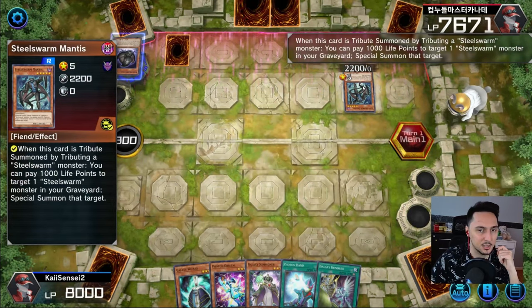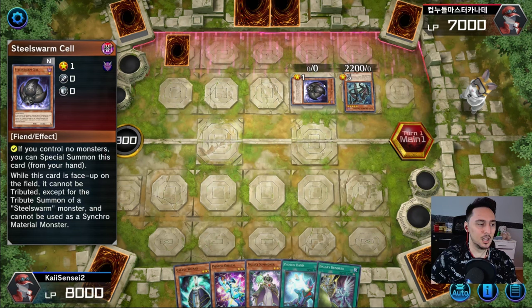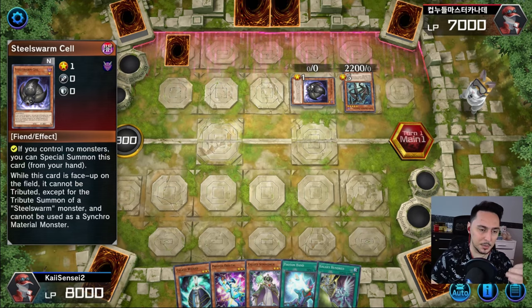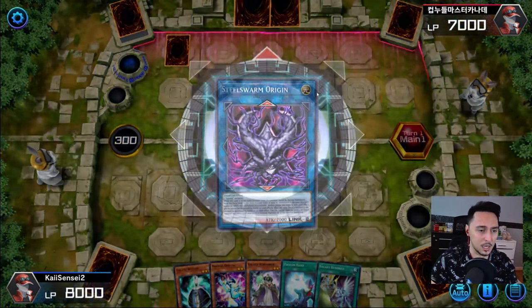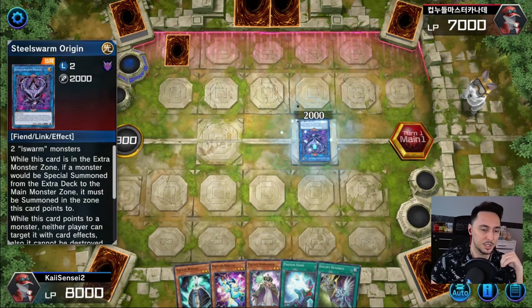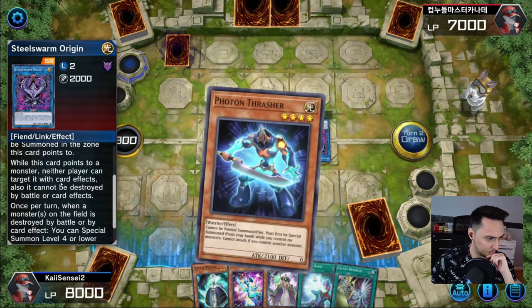We're up against Steel Swarms. This is what I like about lower elos. We see decks that we usually don't see in Platinum, Diamond, and Master, because that's just full of Tenpai now. Tenpai. Steel Swarm Origin. And Yen's phase. Okay.